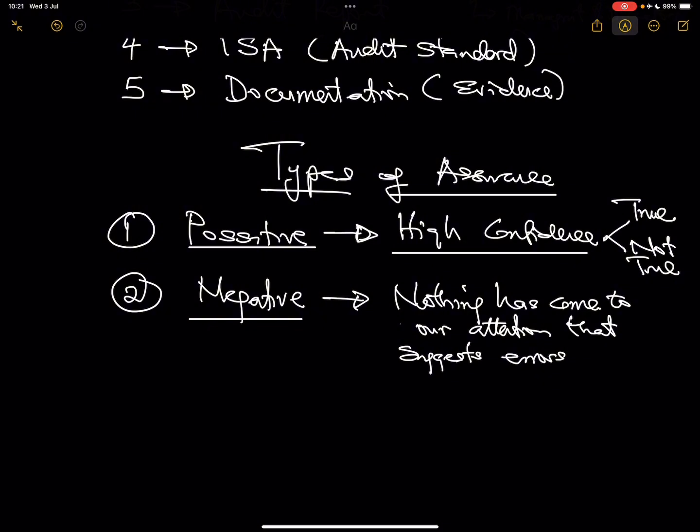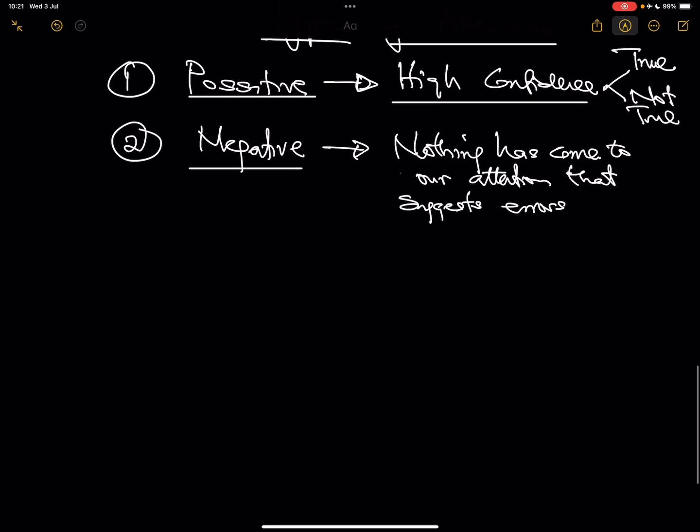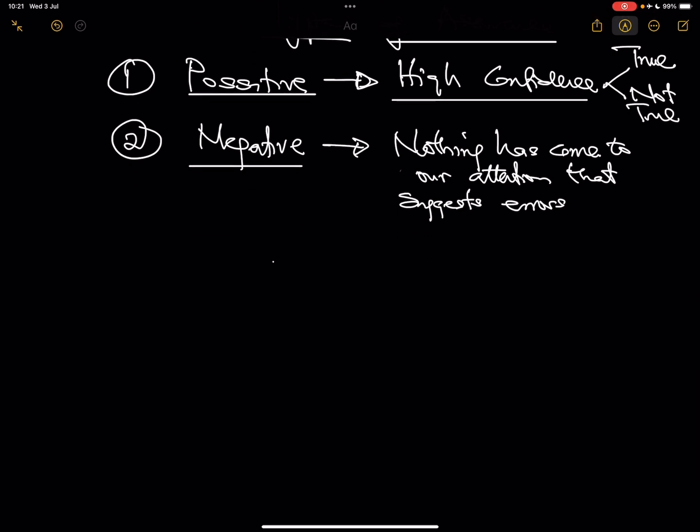That's a negative assurance. And it's very important to understand the concept of materiality in audit. Extremely important, mostly important, materiality. The same way you have the materiality concept in accounting, you have it in audit. In fact, it's even more important in audit because that is the basis of the outcome of audit. And why is this important?